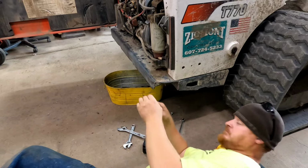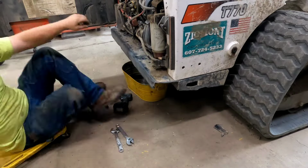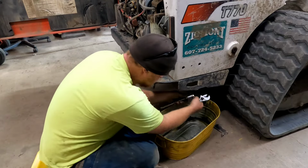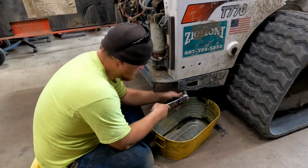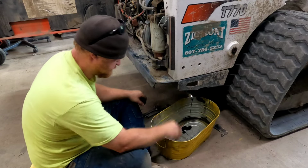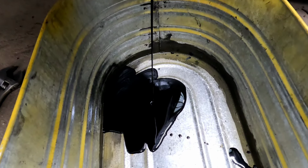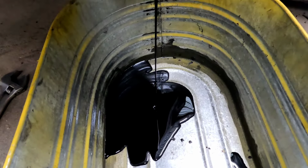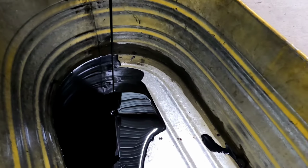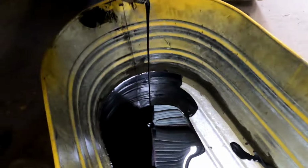Little trap door here. So as you can see, it's going to be a while. I didn't put it in slow motion. This is as fast as it can go. It's not even going to help when I crack open the fill, but we'll try it. Cracked open the fill. Didn't do a damn thing.